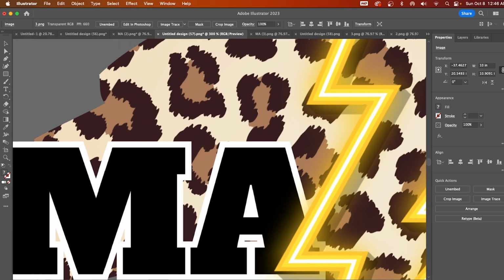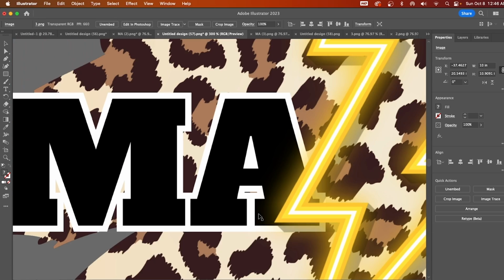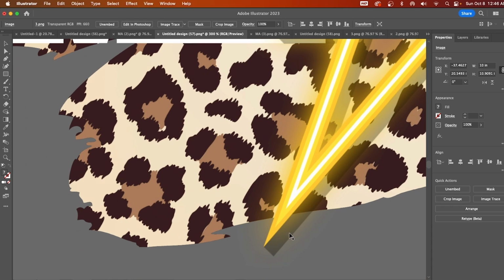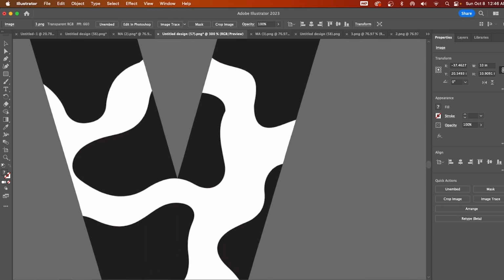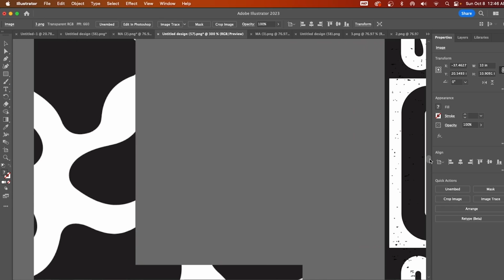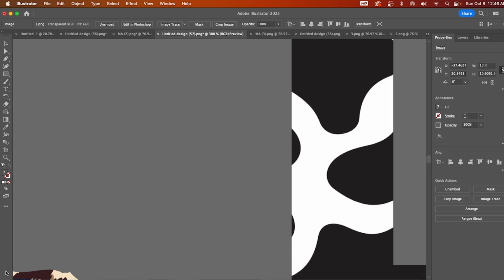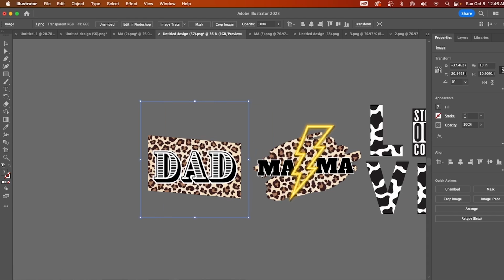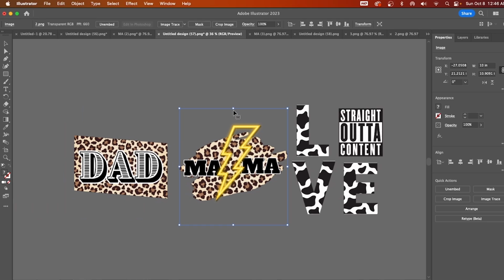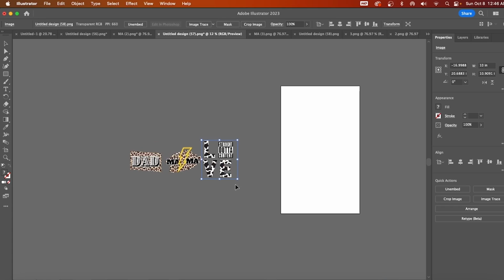Let's head on over to Mama. Beautiful. Look how sharp. Everything is so sharp. And then head on over to Sharp Cow Print. Straight out of Canva. Everything is high resolution and ready to be on a gang sheet. You definitely would need to trim these down to get that dead space out. We're not working on that today, but we will do that in another video.